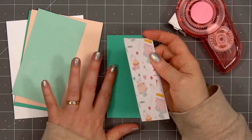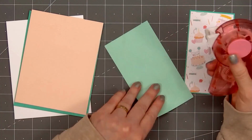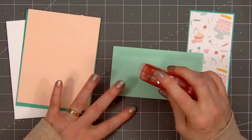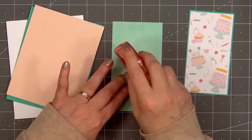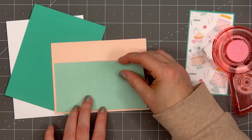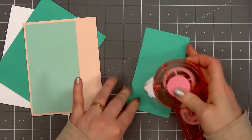I've had a lot of people ask, this roller is not refillable, but it does include quite a bit of adhesive. There's 98 feet of adhesive on it. If you're not comfortable with a large tape runner, this is a good alternative. It's a smaller size, easier to hold, and the adhesive is super sticky.